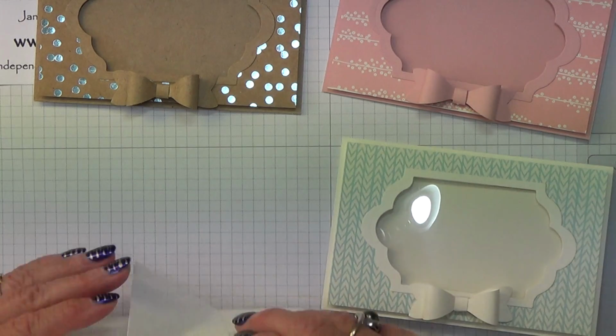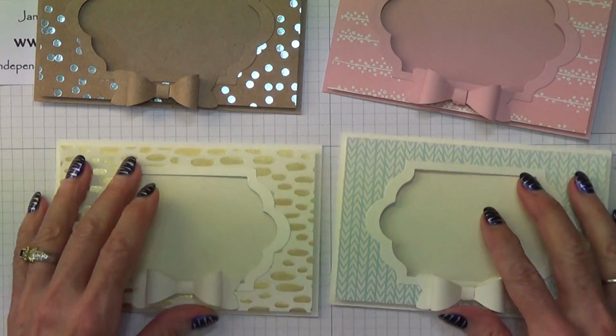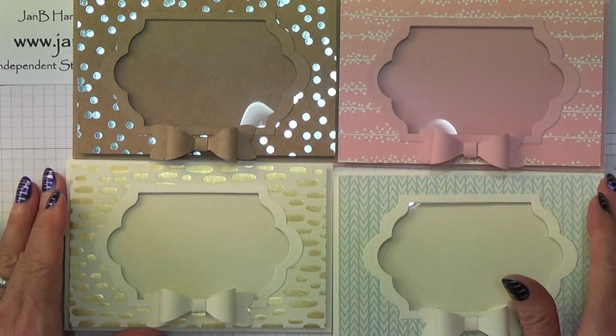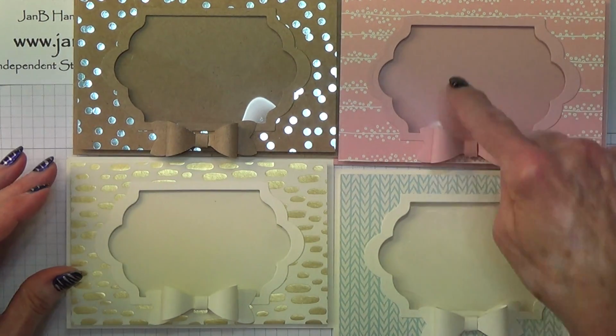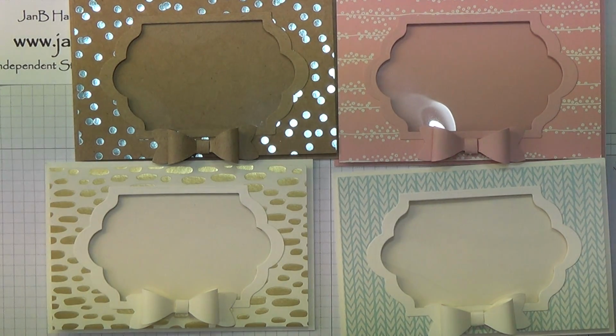Many thanks to Meg Loven for the stand-up bit at the back of the photograph frame. And many thanks to Hattie Walker for the idea for the photograph frame as well. They are absolutely super. I love them.